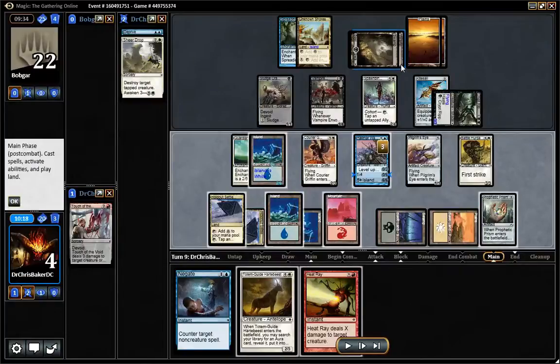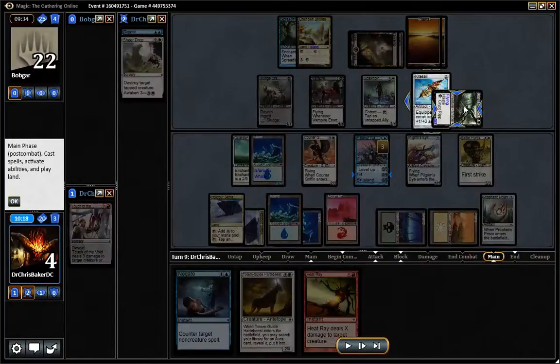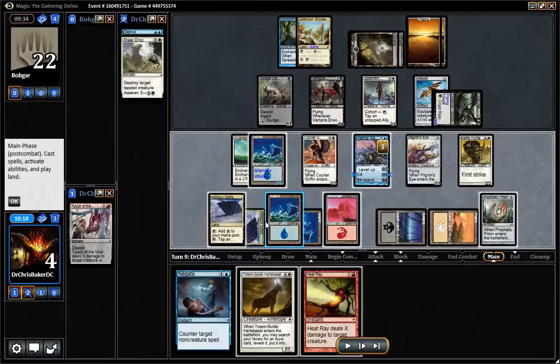And then with pumping once on the stack, I can Heat Ray for 3. 1, 2, 3. And he can only pump one more time, and that would make it a 3 toughness creature, and it would still die. So if I was at 3 life, I wouldn't be able to tap down this far. If he draws another swamp, then I'm dead.